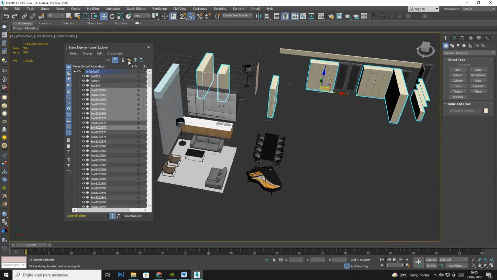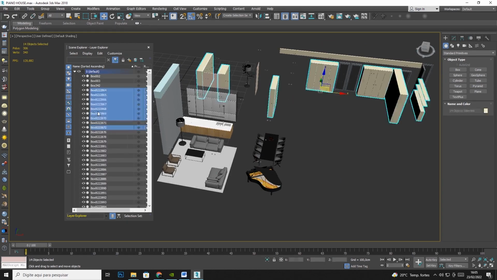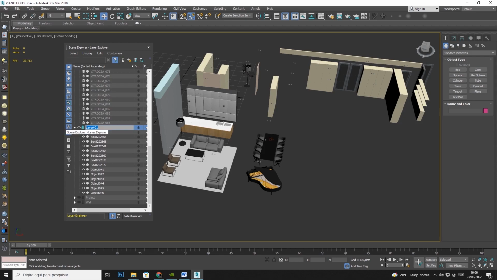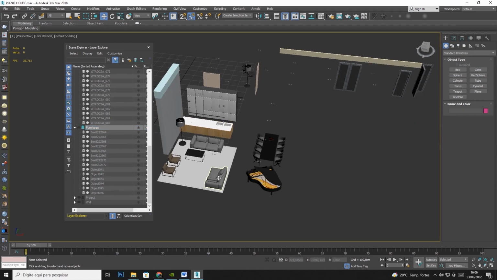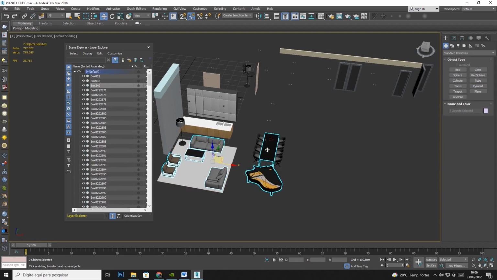I think that's it. Let's create a new layer inside frame, default, create, and let's call it furnitures. Yeah, perfect. And now let's add the other ones, the other furnitures.